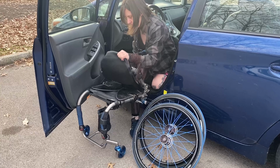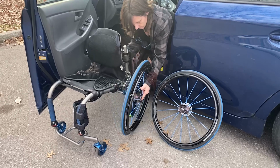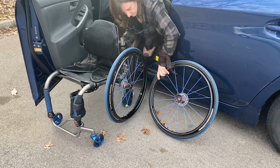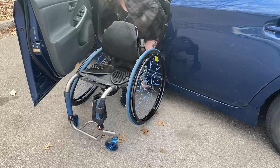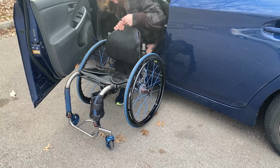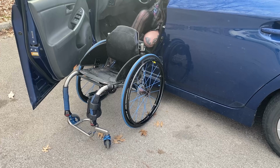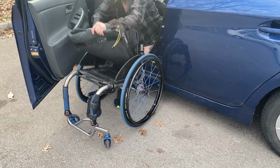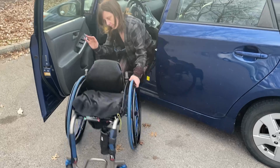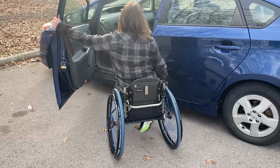You'll notice here that I don't set my chair on the ground, and that is because I don't want my chair to get scratched on the bottom. I've seen chairs that are really scratched up on the bottom, and I try to avoid that, so I hold my chair the entire time while I'm getting my chair into place. Put the cushion in. And I'm done. No hopping necessary.